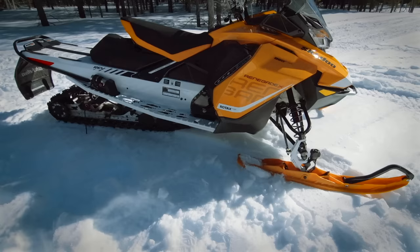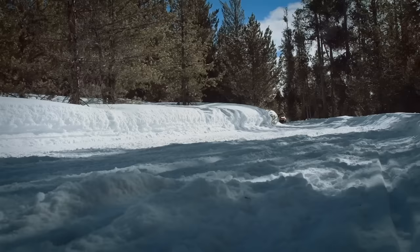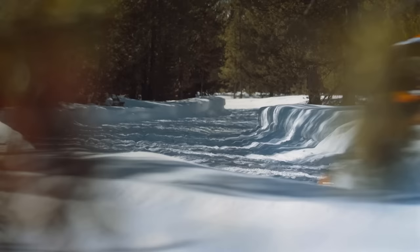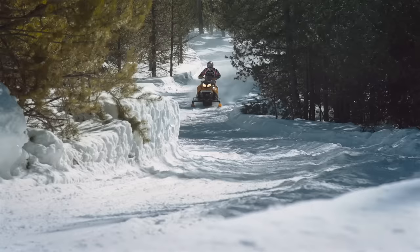E-TEC is great on gas. Big horsepower requires big fuel, but Ski-Doo has kept things very reasonable with the E-TEC, which is something to consider if fuel mileage is a big concern for you. Both of these sleds are going to be really fast, but is it really that impressive to be the first one down the end of Kevlar Lake? Anybody can hold the sled wide open and make it go fast, but being quick in the trees — that's what separates the good riders from the great ones.